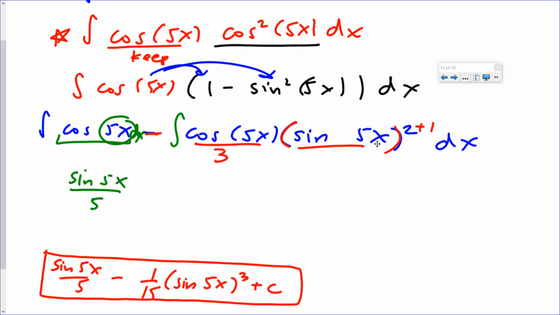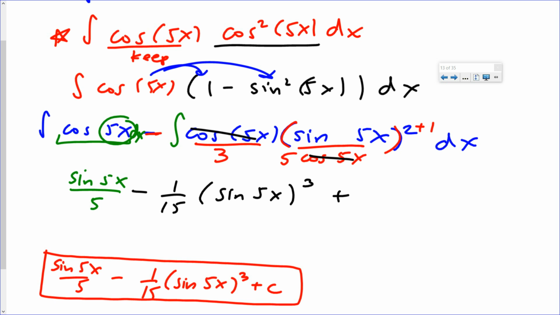What's the derivative of sine 5x? 5 cosine 5x. Is that right? The derivative, right? And the derivative of sine, is it negative or positive cosine when I'm talking about derivatives? Positive, so I'm okay. Then you do your same thing. Do your x's cancel out? You cover your u, though, not counting your u. Do your x's cancel out? Yes, they do. And your x's have to cancel out, and if they do, then by pattern recognition, you can just copy down what you have left over, which is 1 over 3 times 5, which is 15, sine 5x raised to the third power. And don't forget Charlie. And did I get the same thing when I did u substitution?